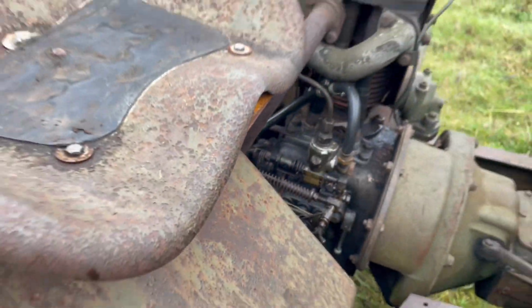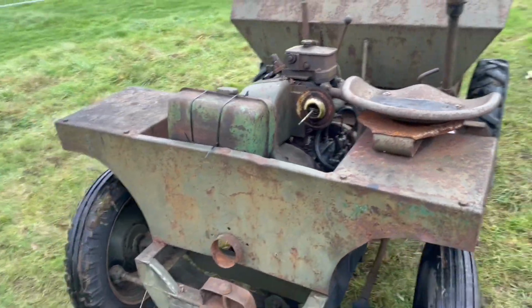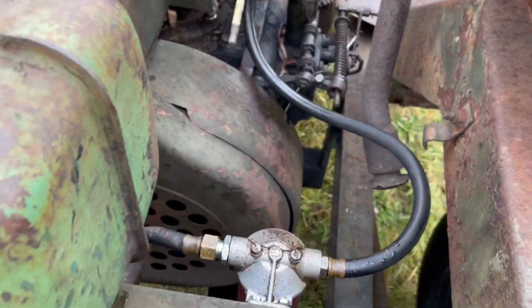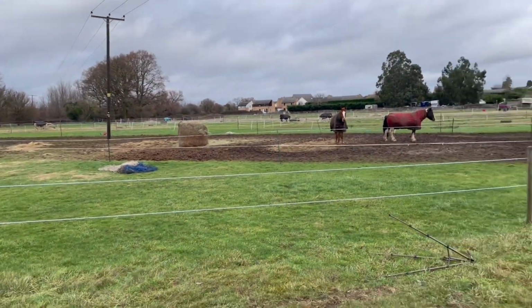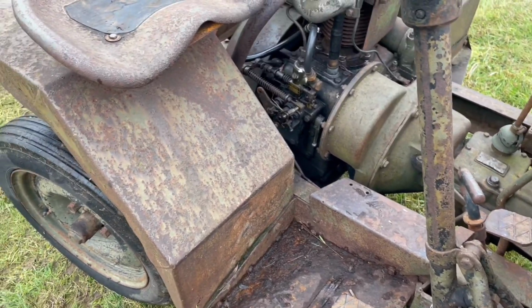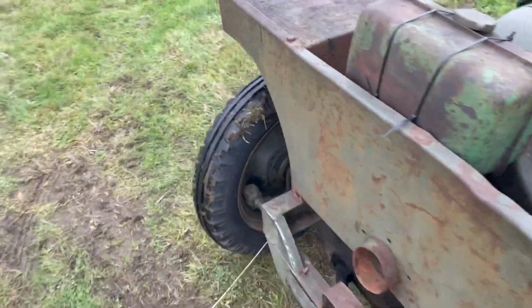Woo! Definitely need to get that exhaust on. That was absolutely bonkers loud. And when we got the horses around here, to be fair, they didn't actually seem to react too much, but it does start. Very smoky.